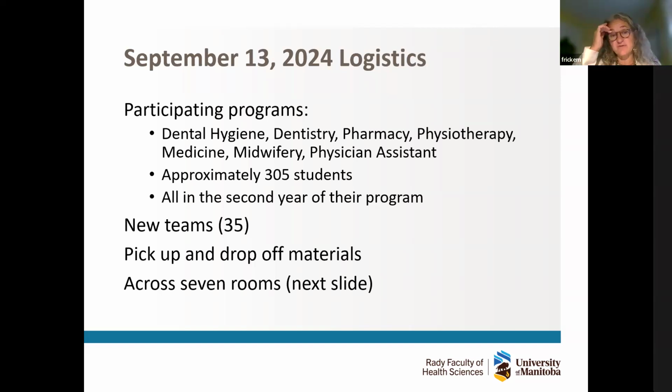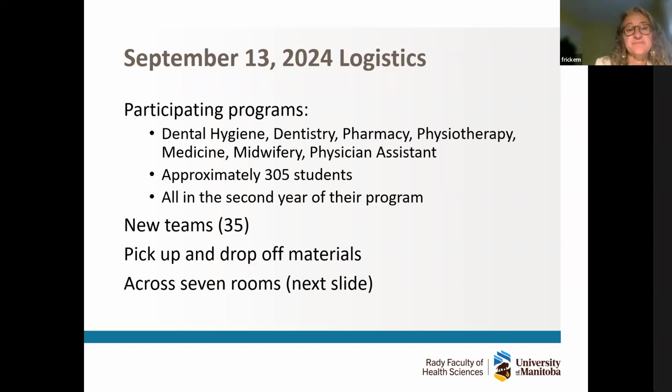One thing that's different: rather than having all the materials waiting for you in your assigned classroom, we decided to have you come and pick up your materials and then drop them off again at the end. It also gives you a chance to connect with us if there are any last minute questions. And we'll be distributed across 7 rooms. So we do not have 35 facilitators. We are using the large rooms, and each of us will be facilitating multiple groups at the same time. That's a little bit different too.